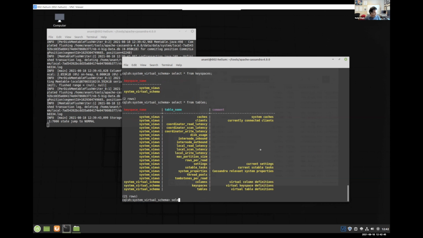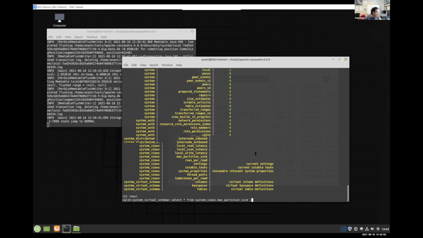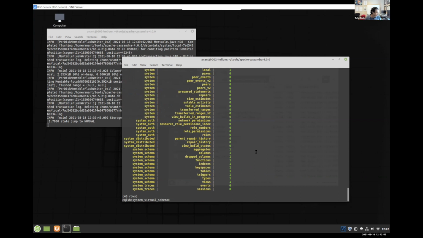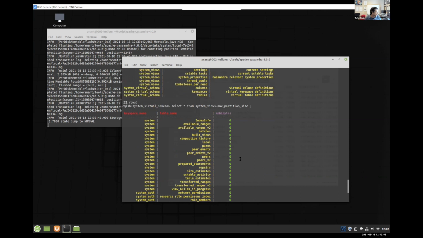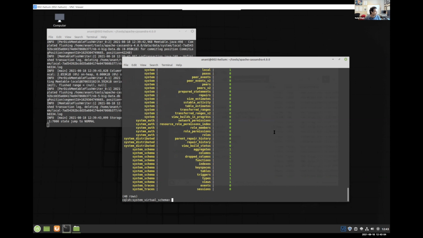So you can say select star from system_views.max_partition_size. And there it is, right? Very quickly it was able to tell us what's the max partition bytes without us having to do a tablestats. So that's a virtual table that's now in here. It's not everything that we may want from tablestats, but it's kind of cool to see what's here.